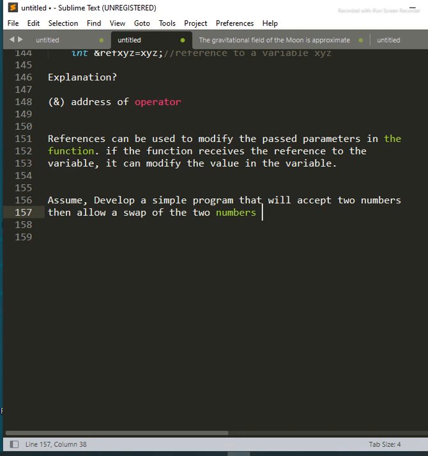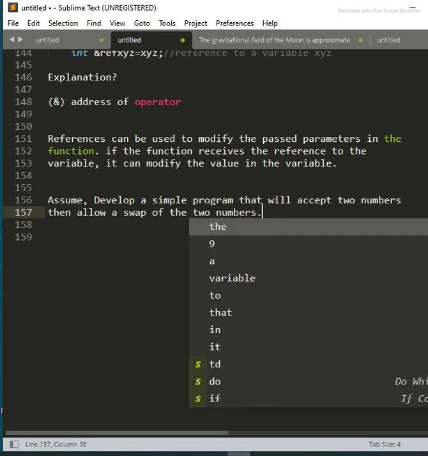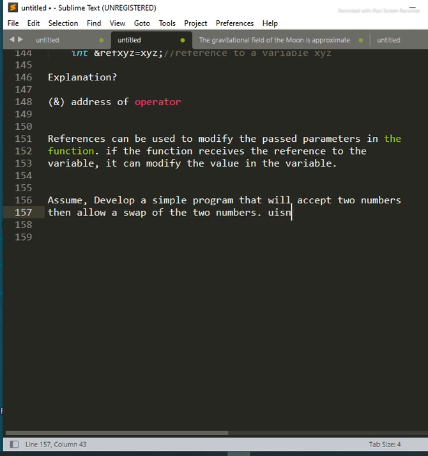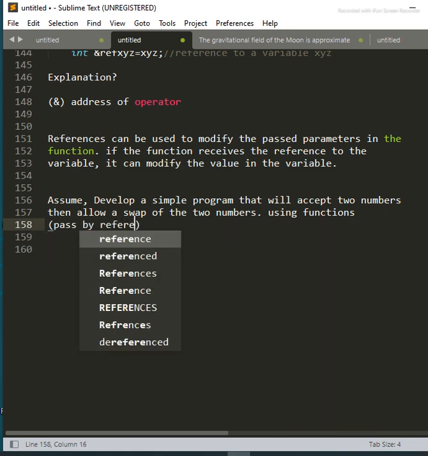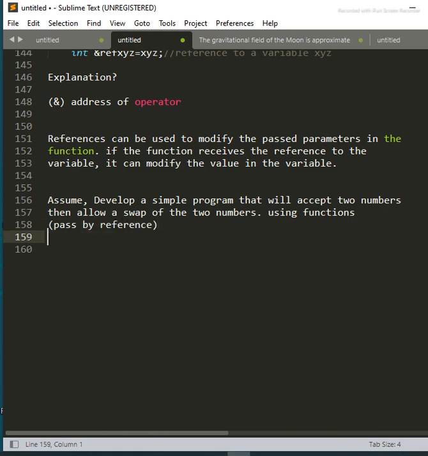So develop a simple program that will accept two numbers, then allows a swap of the two numbers. Let's be strict, using functions, in brackets pass by reference. I think it makes quite some sense.